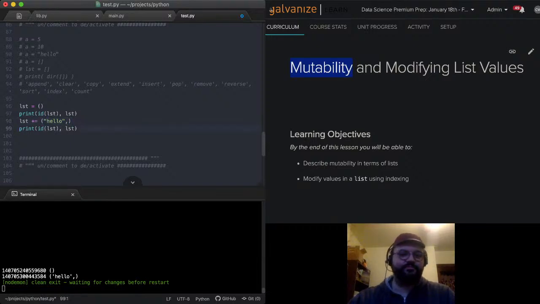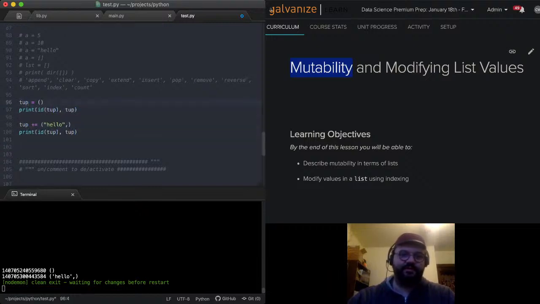So this is called list, but I'm going to call this tup. And then real quick, I should make two different examples here. So we'll keep list as a list. Okay, so that's our list, and then this is our tup.